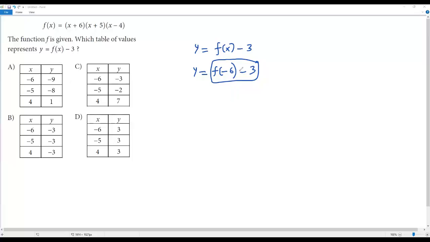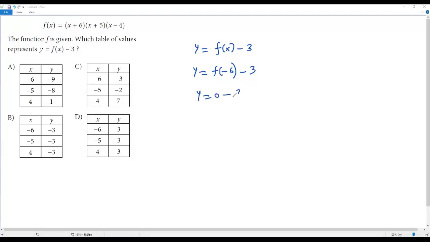So how can we get the value of this? Here the function f(x) is given, and we need f(-6). That means we have to plug in -6 for x. Let's plug in -6 for x on the right side also. So in the first factor, -6 + 6 becomes 0. Whatever value we have for the rest, when everything is multiplied by 0, f(-6) becomes 0. So f(-6) is 0.